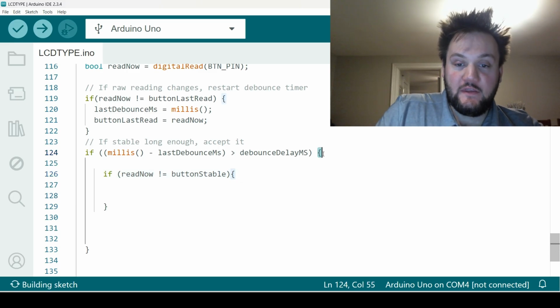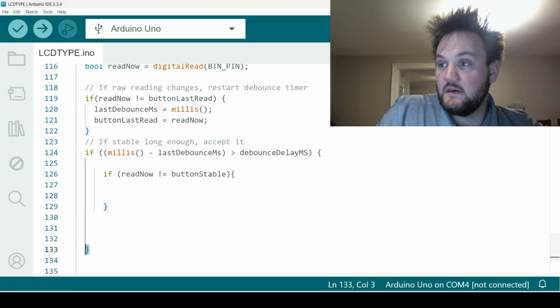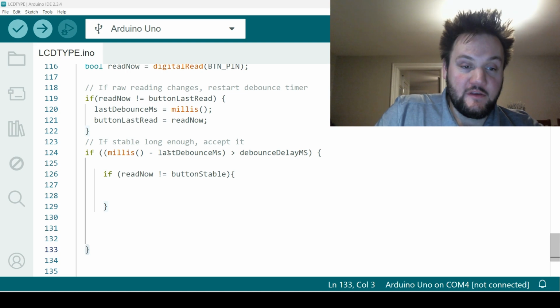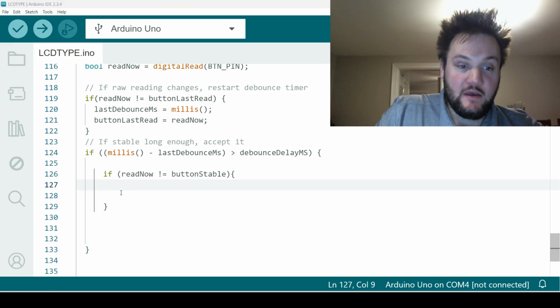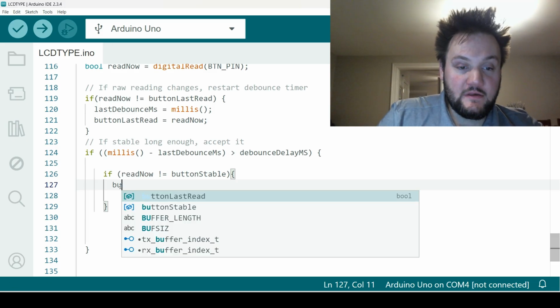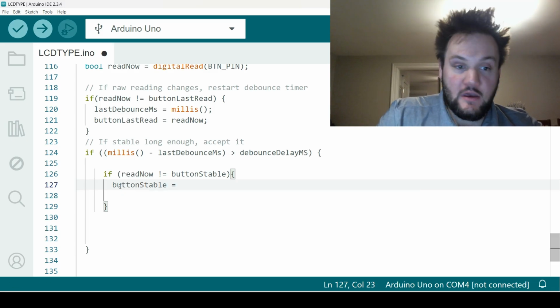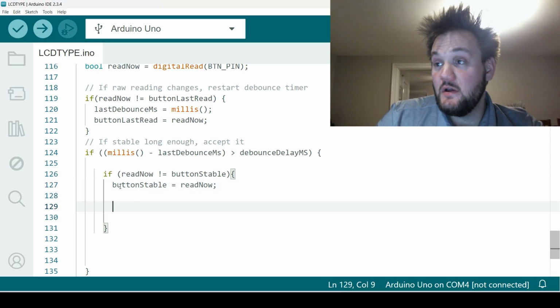And so now we're inside this. That's inside that. And this now is going to get an if statement in it as well. But to start with, right after it does not equal, we're going to say button stable equals read now. Close the line. Jump down here.